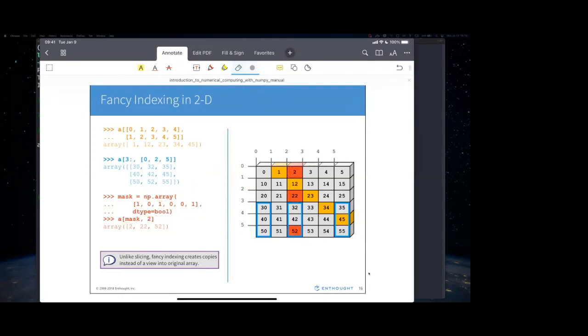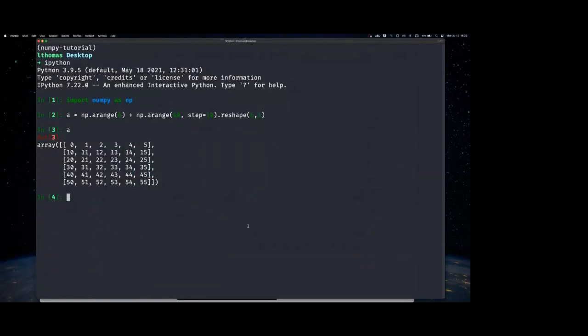So I'm going to live code this in the terminal so we can see a little more of what actually is going on. I've created the array that we have here in our slide. If we want to look at that yellow piece, NumPy has a diagonal function where if I just provide diagonal in A, it's going to give me that diagonal here, but it also has an offset where I could say 1, and that will give me that diagonal offset here.